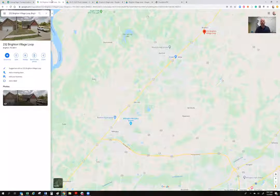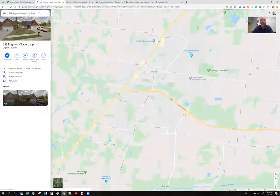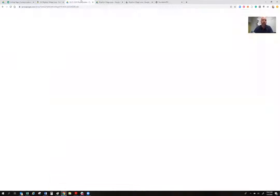Let's talk about where this property is. Macro to micro — from downtown Memphis, just north, you have the city of Millington, where our Naval base is located. Lots of employment there, lots of growth — the new Chick-fil-A, the new Bonefish Grill, they're putting in a movie theater and a skating rink. The big news though, between Millington and Brighton where this house is located: I represent a national home builder and we're building 600 homes in this area. I always talk about investing ahead of the path of progress. If a company is coming in and putting hundreds of millions of dollars into the area in new homes being built for homeowners, it makes sense to have rentals there — and we're going to see appreciation.